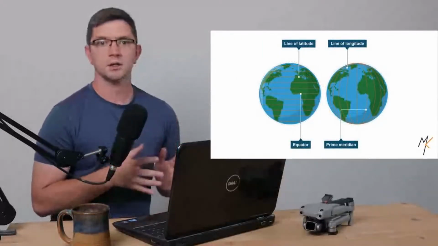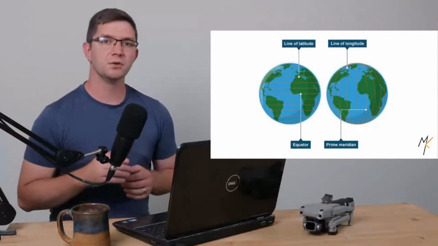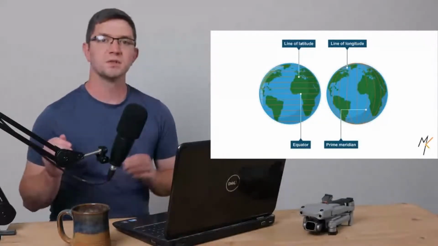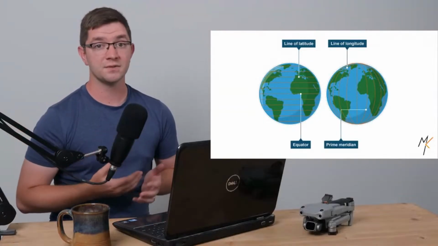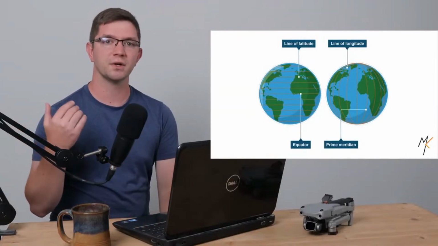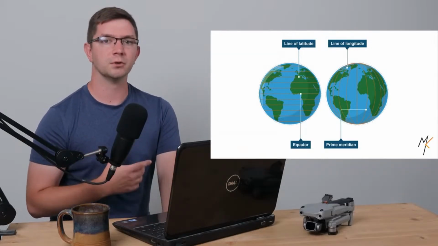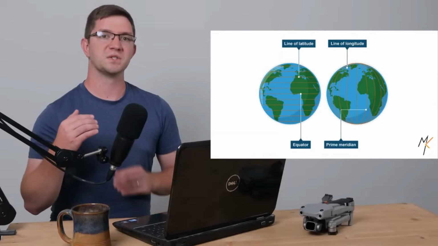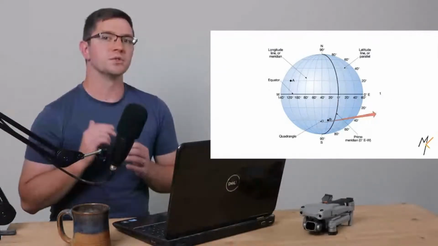So if we look at a globe, we can find coordinates for specific locations using lines of latitude, which go horizontally, east and west, and longitude, which go vertically, north and south. Lines of latitude start at the equator, which starts out at 0 degrees, and this is the line that goes through the middle of the globe, separating it into the northern and southern hemispheres. Starting with the equator and going all the way to the North or South Pole, those lines are labeled in degrees from 0 all the way to 90 degrees at the North or South Pole.